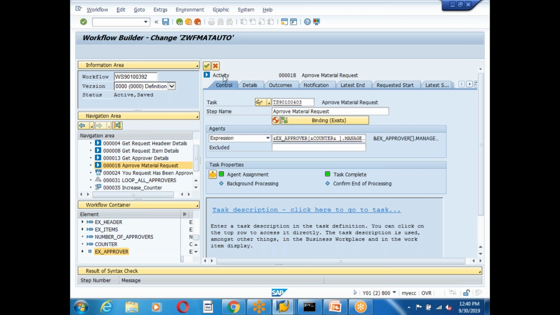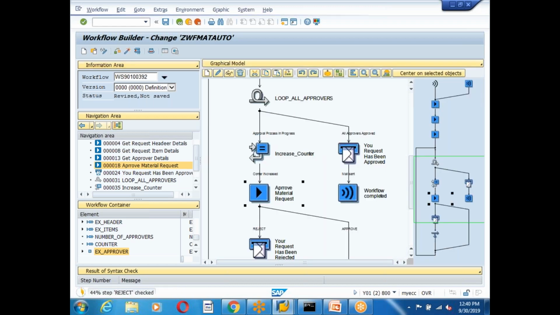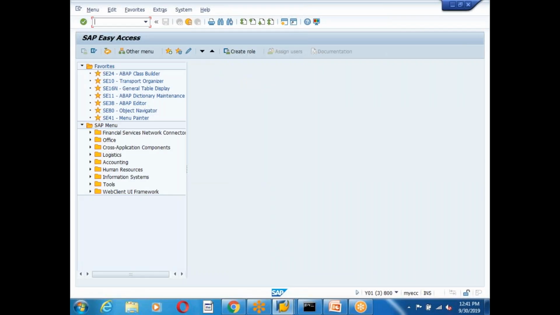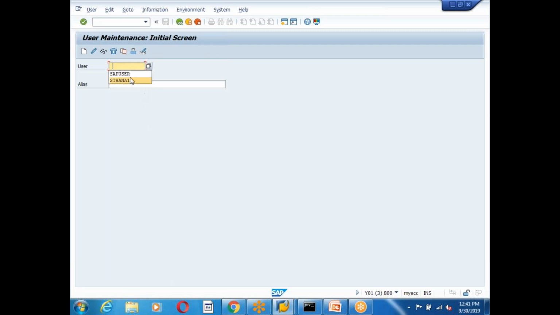So maybe I'm going to activate this workflow, and maybe I'll go to the table, guys, because that user does not exist. Maybe I will change the user descriptions. SAP user SU01, to make you more understandable, I will change the name of this user.